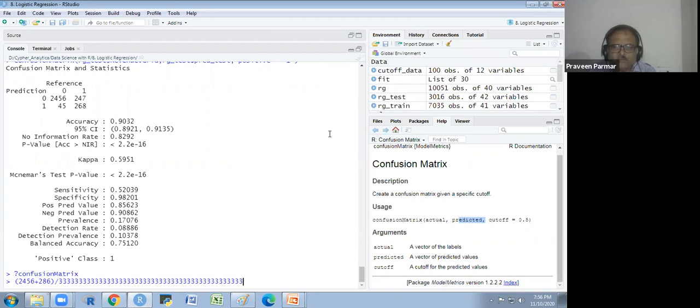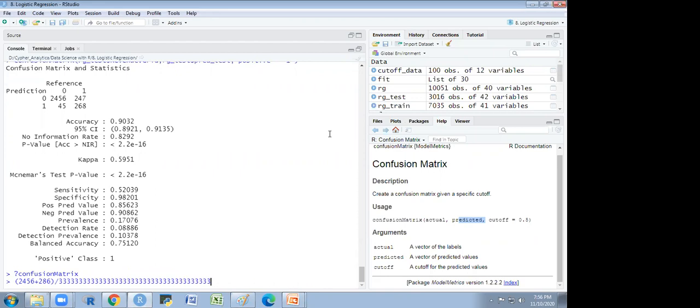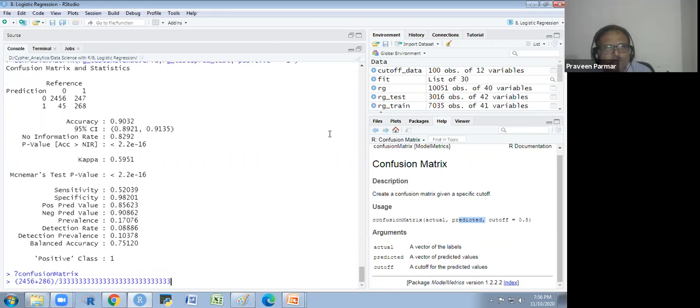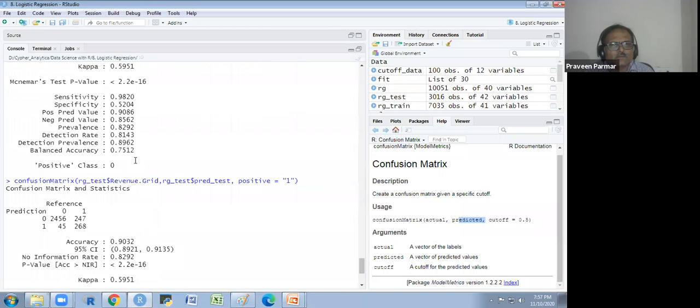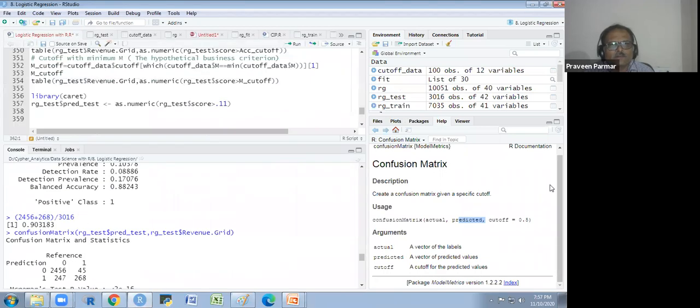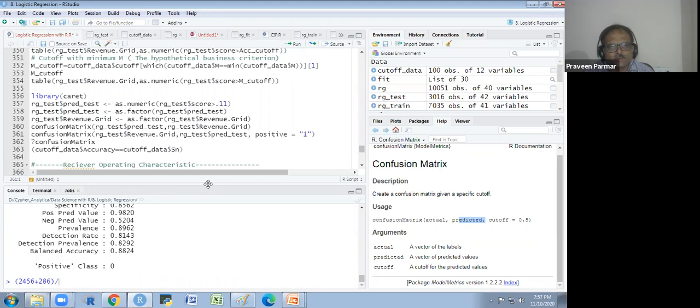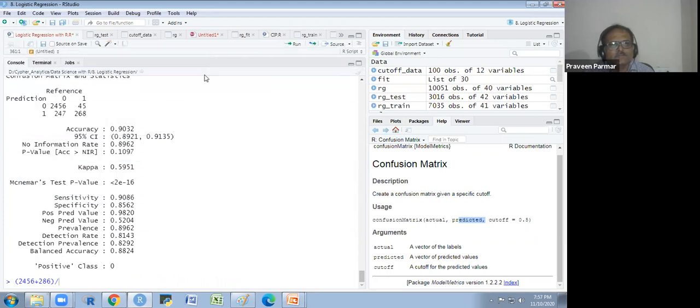So total we have, sir, it is 268. 286 or 268? 268. No, it is in this data, not in this. We are going to see here. I will run that again. Here you see what you are getting here: 268.